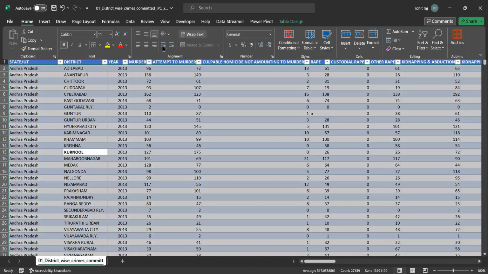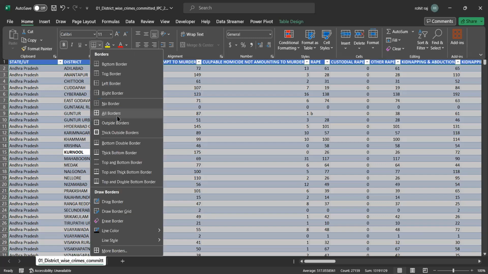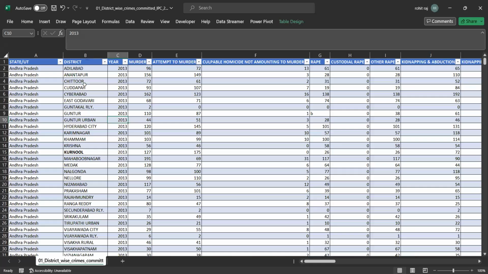And if you look at this data set, it majorly contains the various types of crimes in various districts within various states in India. So this is very valuable data, and you can extract a lot of insights out of this. So these are a few things that you can analyze.